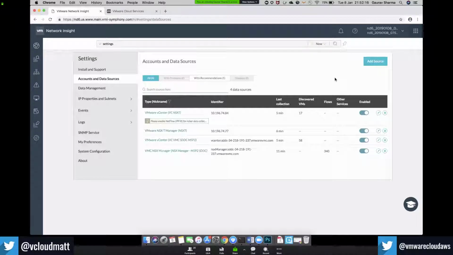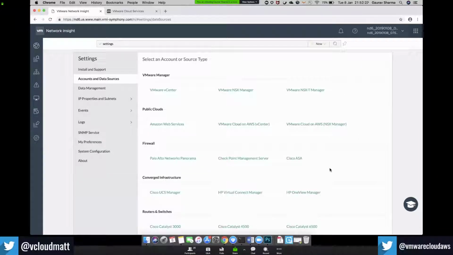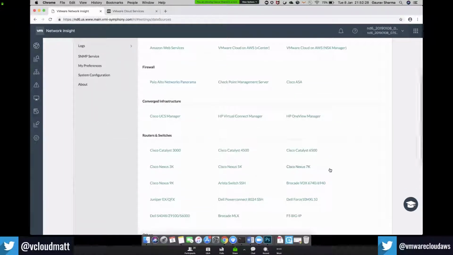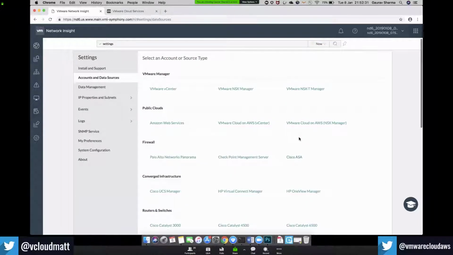All right. Once you're on this page, which is accounts and data source, there is a tab on the right hand side, add data source. If you click on it, it will take you to all the data sources that are supported within Network Insight. As you can see in the public cloud section, we have VMware Cloud on AWS vCenter and VMware Cloud on AWS NSX Manager.